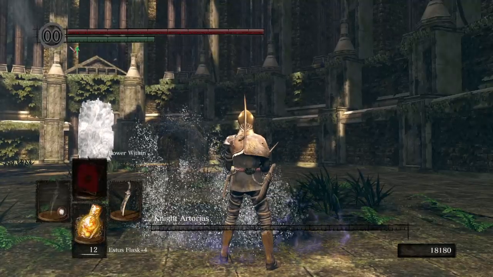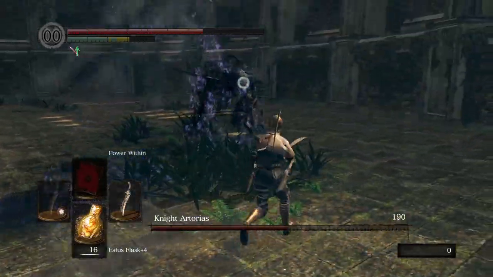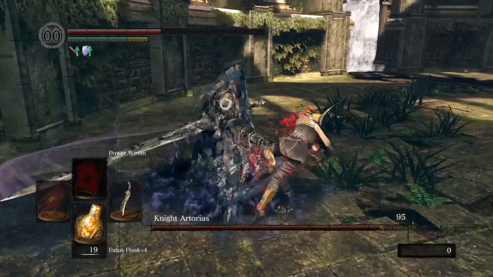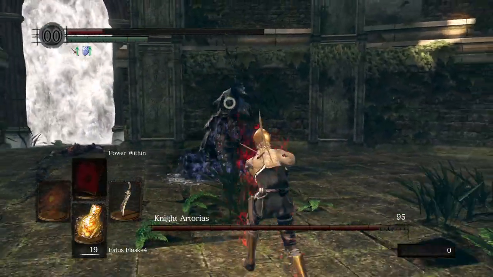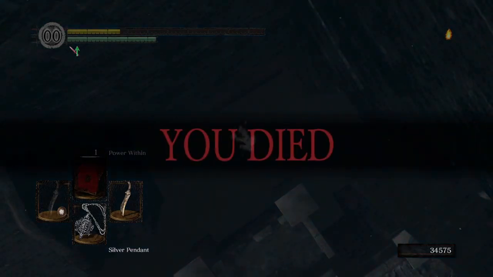And, after an hour or two, I got good. After I started to really get the hang of his moveset, it was only a matter of time before Artorias fell. I still can't reliably dodge that spin attack though. Dramatically falling off cliffs is really starting to get old.